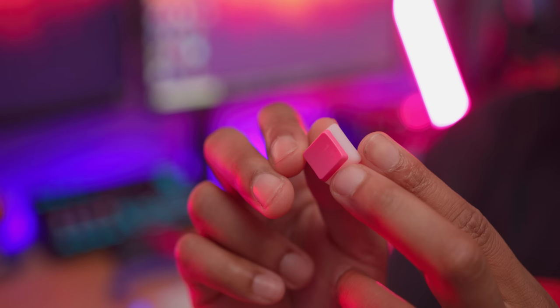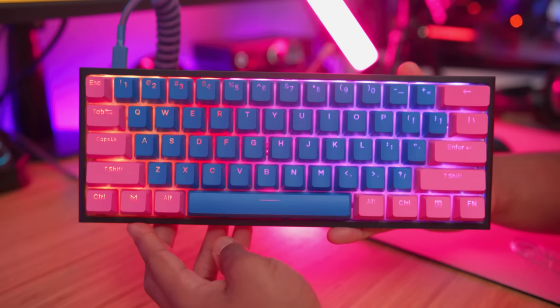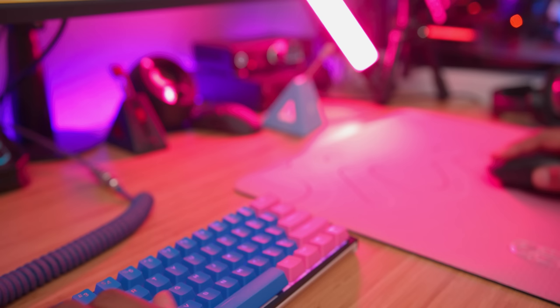And I also love their font choice here. It's super clean. It looks super minimal. It's not all crazy and gamery like some of these Corsair and Logitech keyboards. So I really, really appreciate that they did that.